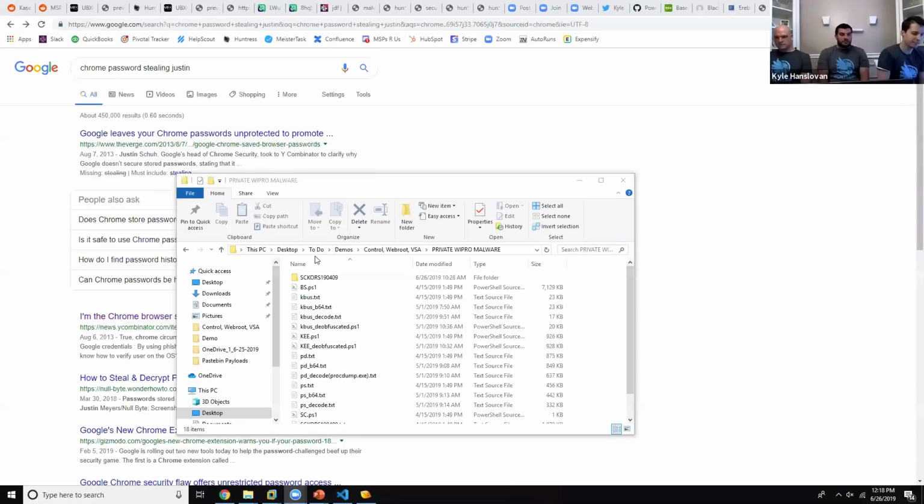And what their answer has always been is like, this is not a security feature. This is not something that we recommend people doing. It's a convenience thing. So even the Chrome security team suggests that you not do that. So I would avoid it if at all possible. Again, if you need to store passwords like that, definitely get yourself something like a LastPass, a 1Password, Authy, something like that that's going to securely store your passwords and not just put them on the file system.